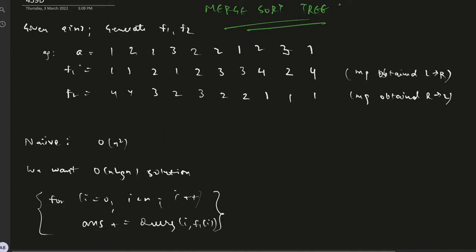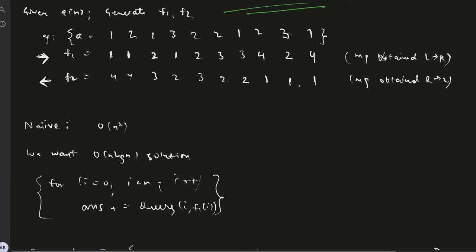We construct an f1 array and array f2, both of these are vectors. First let's see how f1 is constructed: we traverse from left to right and store the map value corresponding to the correct index. The way we generate f2 is we reverse our direction of traversal from right to left instead of left to right, and then store the map values at each index.